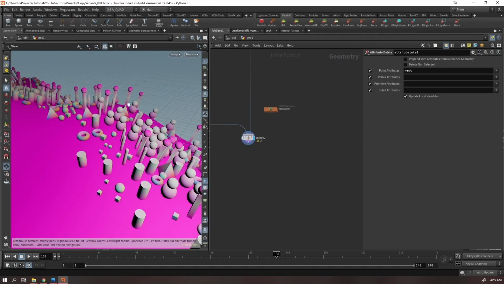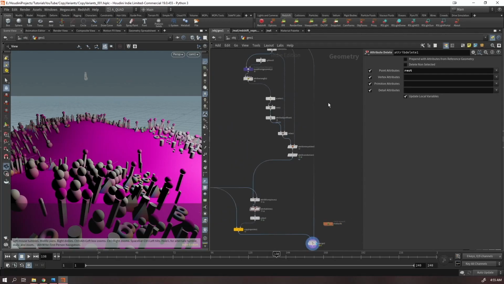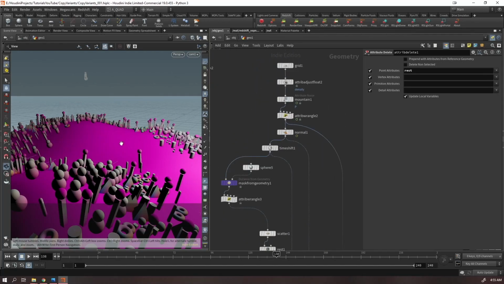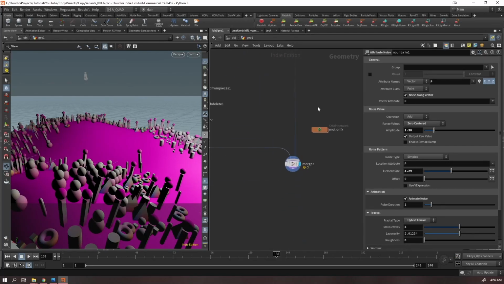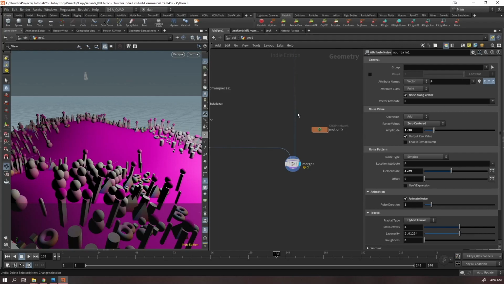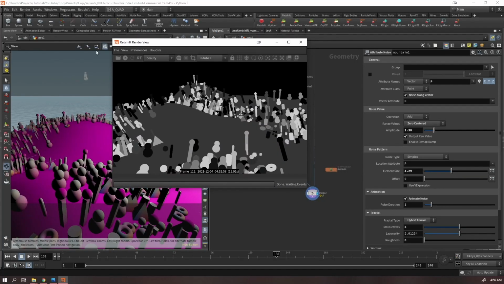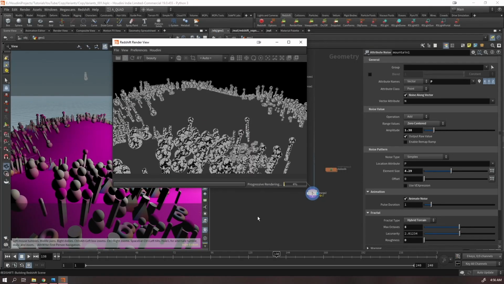And if I actually come here through my camera, and by the way, as you can see, this is set to 0 right now because we didn't define any rest attribute on this particular object. So if you want to change that, you can either define a rest attribute there, or you can just uncheck it and import it from another place. Basically, if you don't have the rest attribute, but you're merging them together, this is going to be set to 0, and you're not going to be getting anything. So if I actually visualize it right here, there you have it.